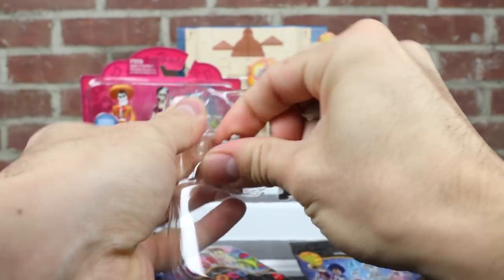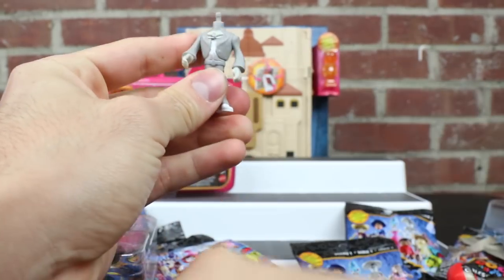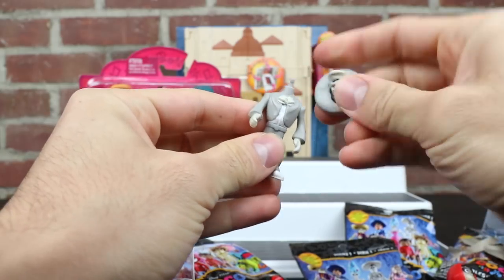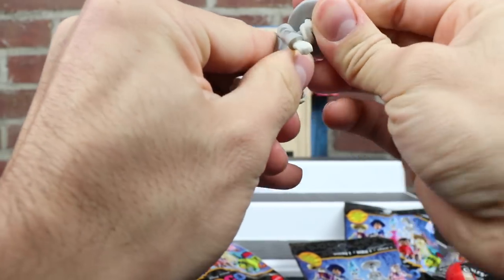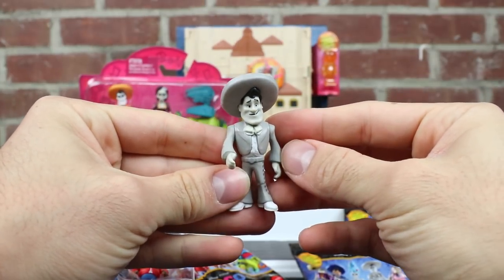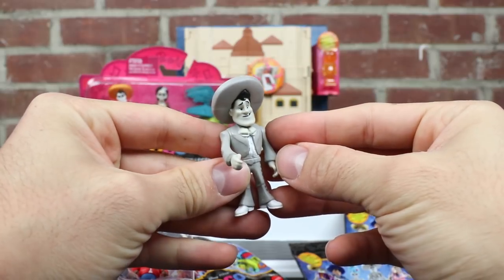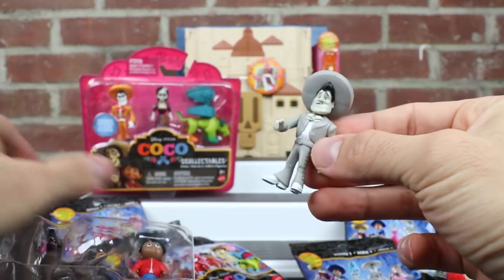His body, his legs, his head. It's all disassembled. This is crazy. Okay, let's get them back together here. So that's how they come in the blind bags. So you can see that they do fall apart. This is kind of based on Ernesto's appearance on the TV screen when Miguel is watching some old black and white videos of Ernesto performing. So that's the exclusive there.